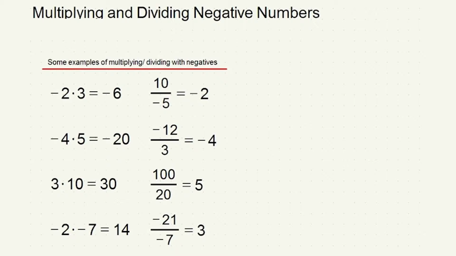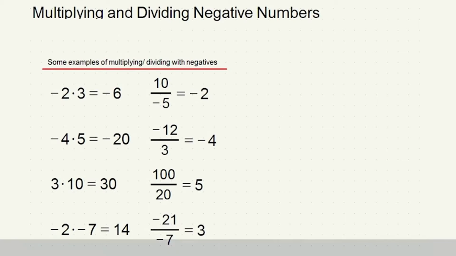Each of them deals with a specific situation, and it actually works the same way regardless of multiplication or division. So, for example, negative 2 times positive 3 is negative 6. So a negative times a positive is a negative. In the same way, a positive divided by a negative is also going to be a negative. So it doesn't really matter if you're multiplying or dividing. It works the same way, and I just put examples of both instances in this case so that you could realize that the rules are actually general.